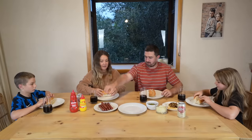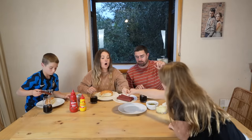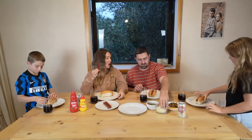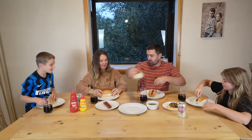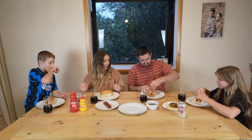Okay, so first thing is grab your sausage. There you go. I mean, your hot dog, not sausage. Grab your hot dog. It's a hot dog. And also, you guys just call them dogs. Yeah, just dogs. And okay, now grab a sprinkle of onion. Finely chopped raw onion. There you go. Okay, never had raw onion on a dog.